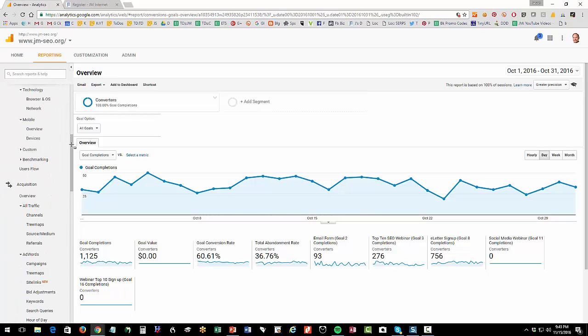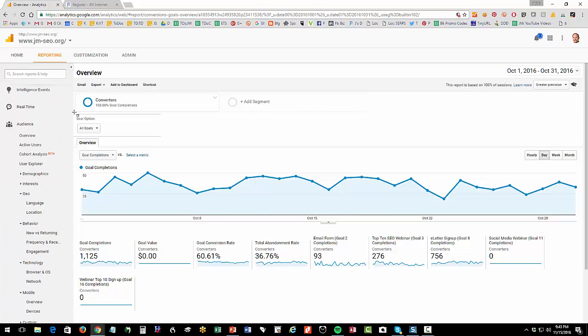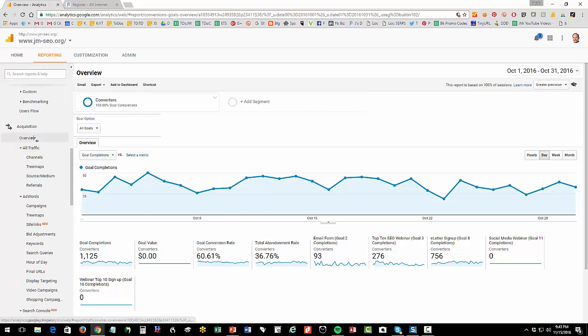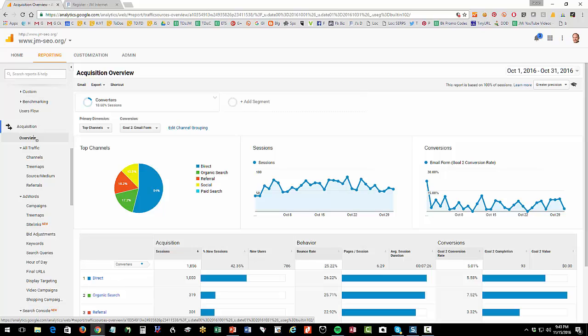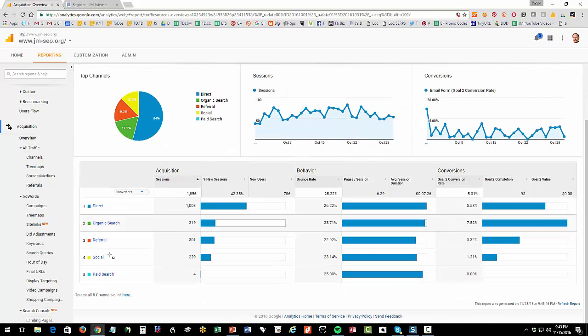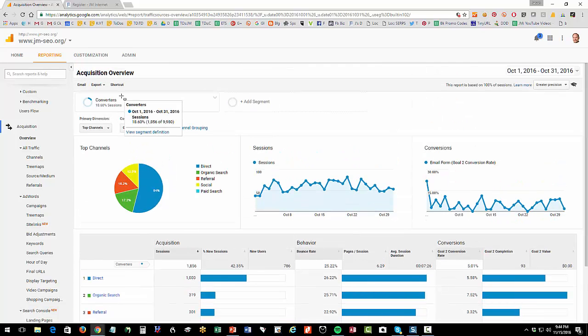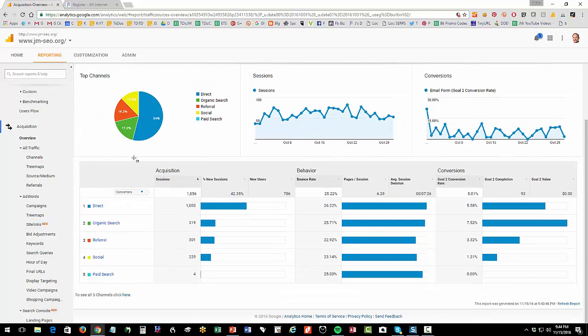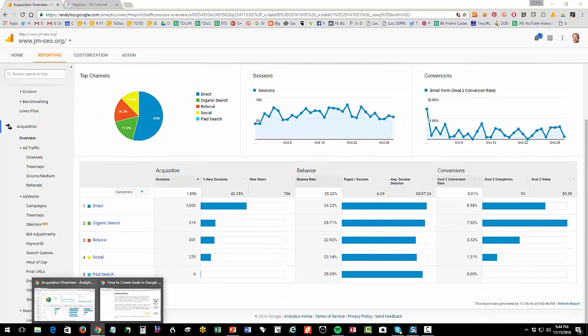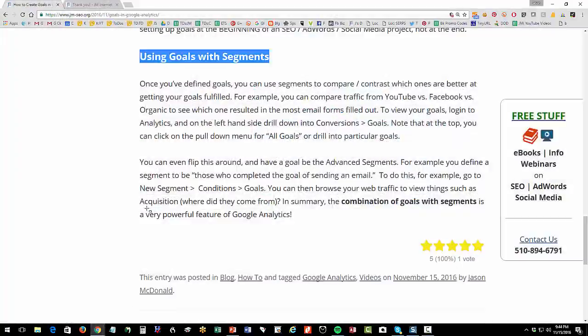So now I can go up here and I can say, okay, of people who completed a goal, where did they come from? So I can click on acquisition and I can answer that question, where did they come from? And I can see here that social is a lot of the traffic. It's almost, you know, 20% of the traffic is from social, even though that's not 20% of my total traffic. Answering and telling me the marketing question, in this example, the social media traffic, the YouTube traffic is really valuable in terms of generating goal conversions versus other types of traffic. So you can flip it around and actually have a goal be a segment. That's sort of an advanced idea.